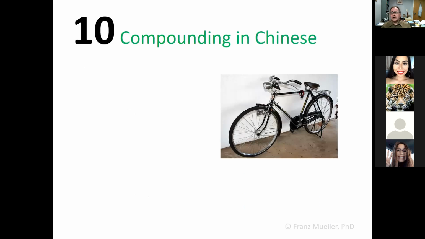As I said, compounding is actually very common in languages. Chinese is famous for having a huge number of compounds. Anybody speak Chinese? If you speak Chinese, you probably know the Chinese word for this beautiful traditional Chinese bicycle over here. In Chinese, the word for bicycle is written like this. If you recall back when we were talking about writing, what we said at the time is that Chinese uses logographic writing, meaning one letter for one whole word. Well, here's the word for bicycle, and it isn't one letter, but 1, 2, 3 letters. What is going on? Did I lie to you?